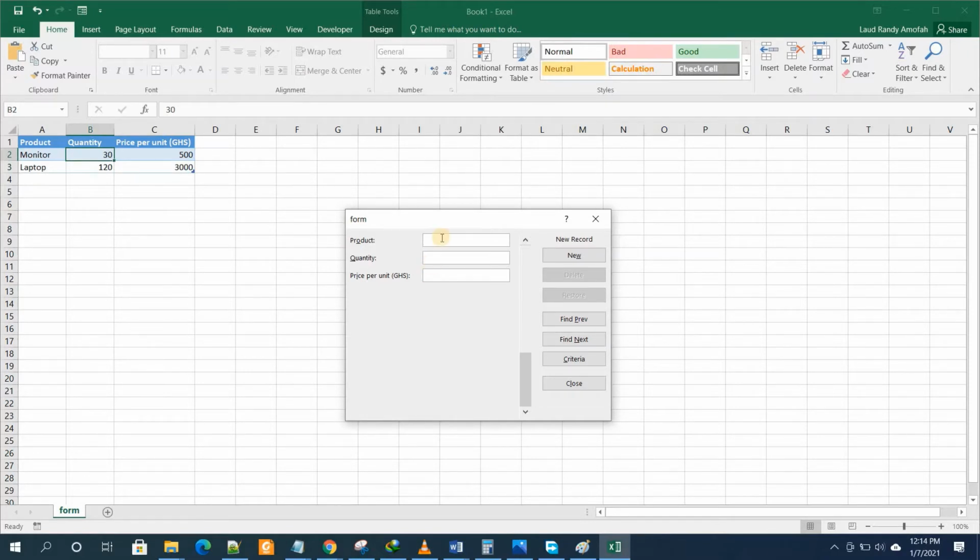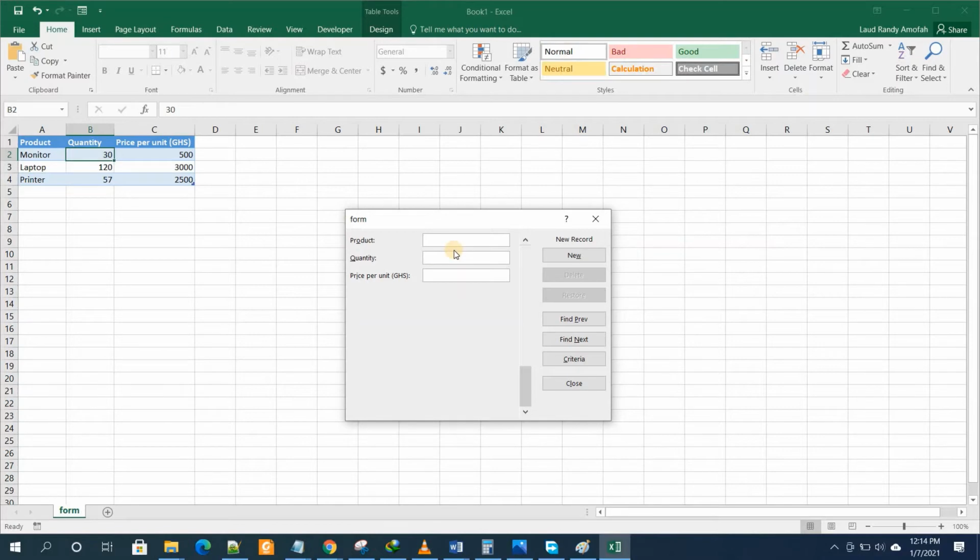The third product is printer, the quantity 57, price per unit 2,500. When you are done, you tap on Enter.